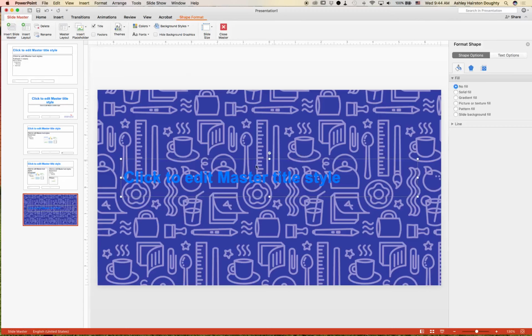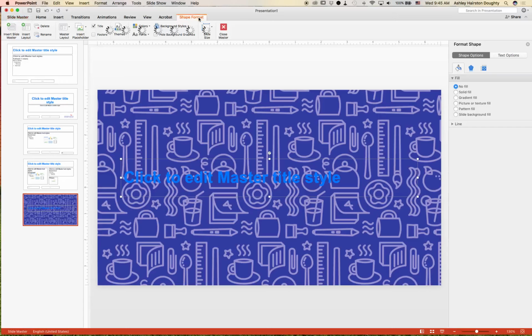And I'm going to change the text so that you can actually read it. So anytime you have a shape or a text box selected, there's always going to be a format option. It's going to be highlighted usually on the end.